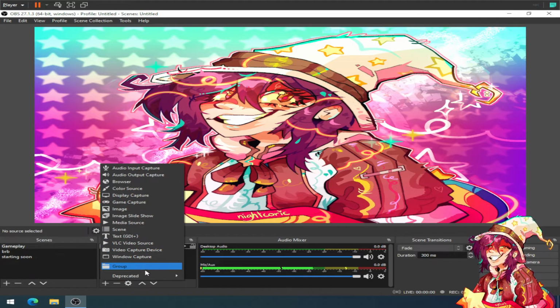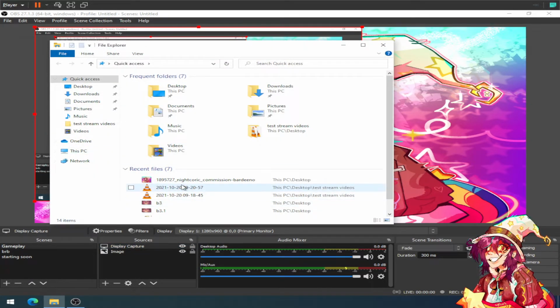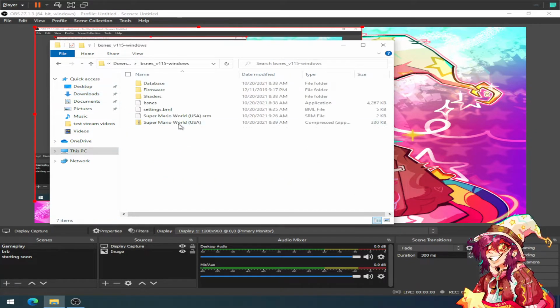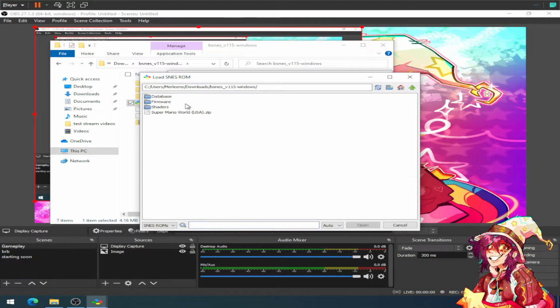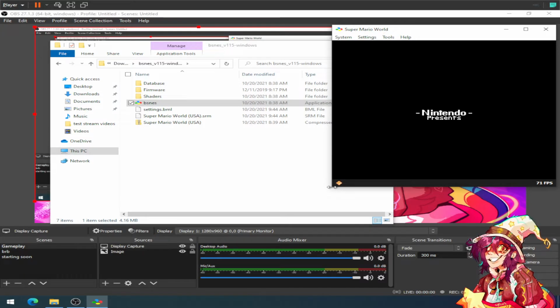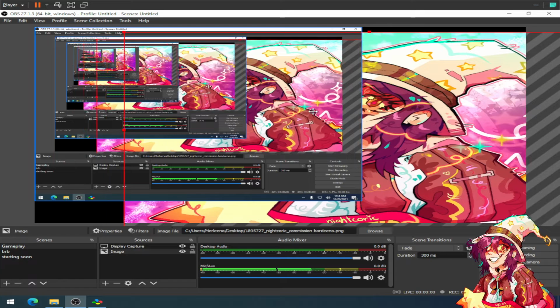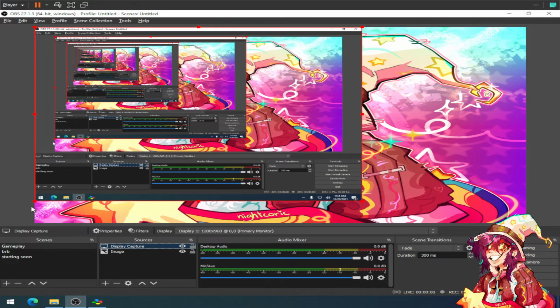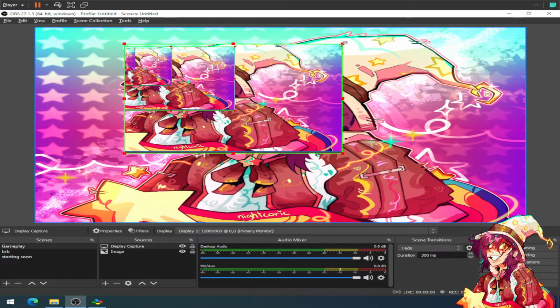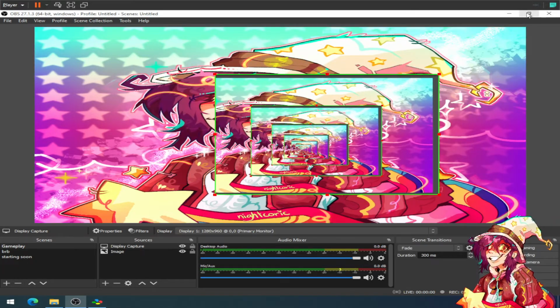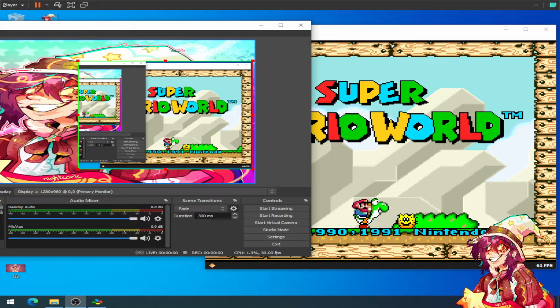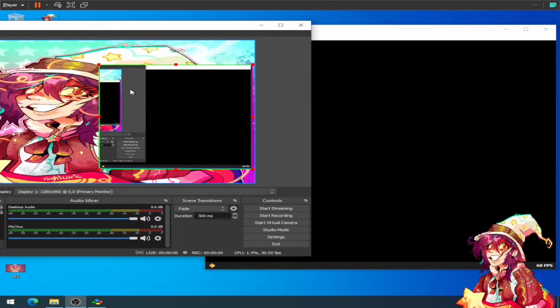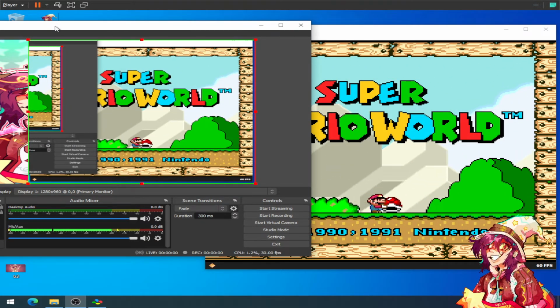So this is a big reminder to make sure all your drivers are up to date. And yeah, so I'll just do it some bootleg way. So we'll have display capture here and just open BSNES. Right, and load the game, I guess. Then on the display capture, I just cut it off. There we go. Size it. See, we're already putting all the skills I taught you to good use.